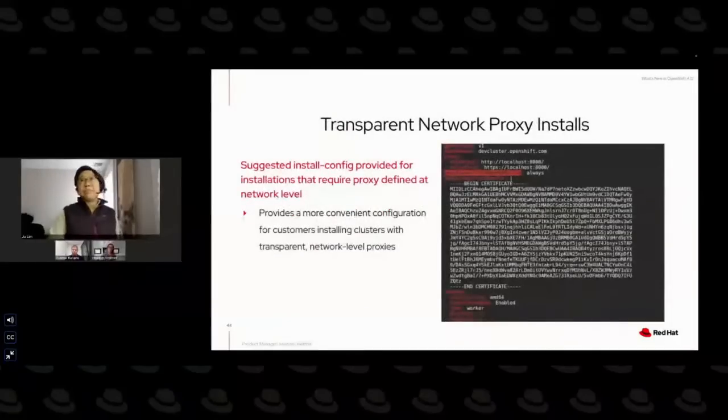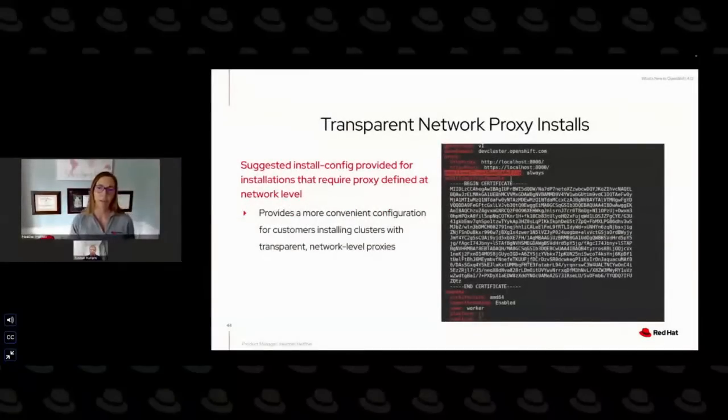Prior to OpenShift 4.12, customers who wanted to install clusters with transparent network level proxies needed to wrangle with OpenShift install create manifest, unless their cluster could get far enough to make it to day two changes via the cluster's Kubernetes API. Folks periodically trip over this and end up complaining to the installer about surprising additional trust bundle handling. We're providing more convenient configuration with more discoverable documentation, which will reduce the customer pain tripping over the existing UX wrinkle and will also reduce installer noise responding to customer complaints. Next.